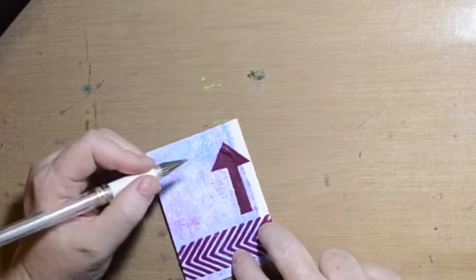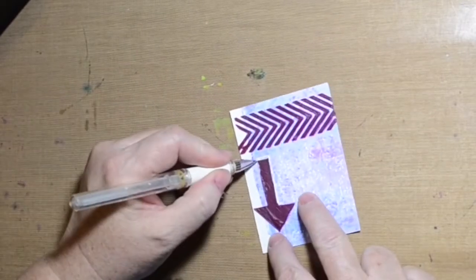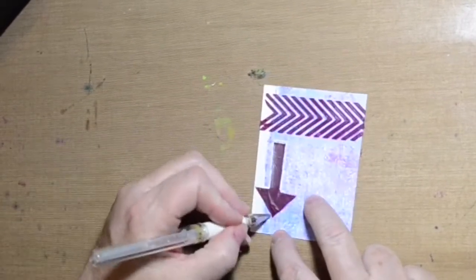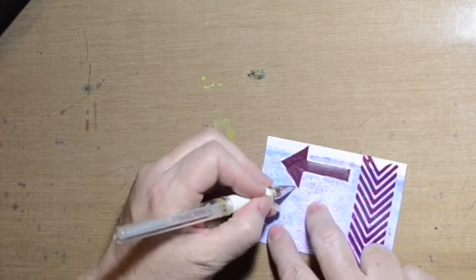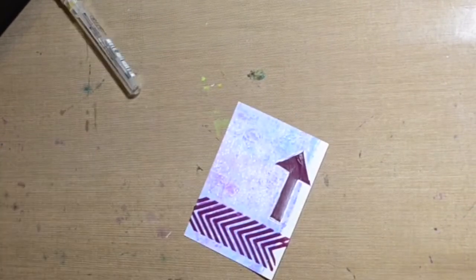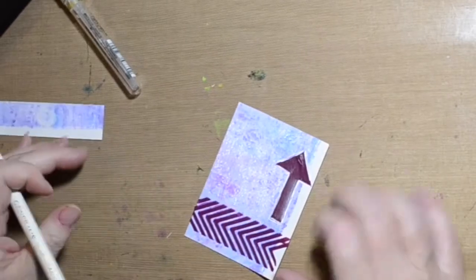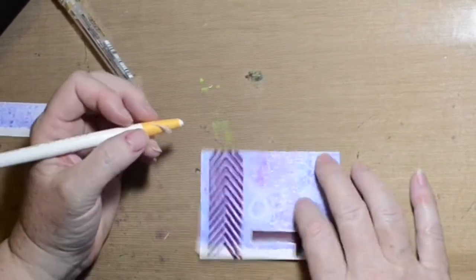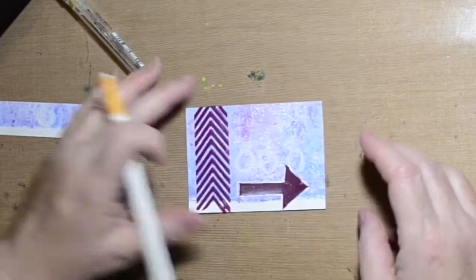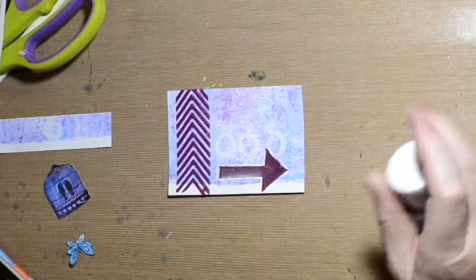I'm trying to get a little white around the arrow to get it to pop, but I think my Signo Uniball might be a little bit out of ink. It actually works better on the texture than on the paper, which is kind of surprising, but it's almost impossible to see. Maybe in the close-ups. I thought I'd scribble some circles, but that pen's really not working. So this is a China marker, so it's not very bright or strong, but it leaves a couple of little circles. Very faint, almost. Not sure why I kept trying to make it wider. Alright.